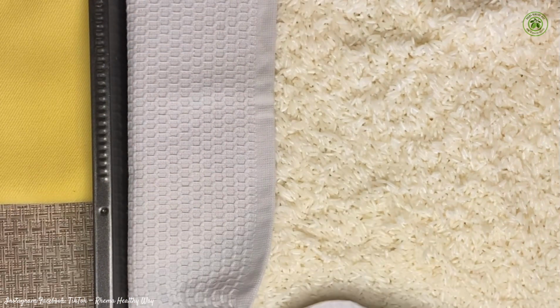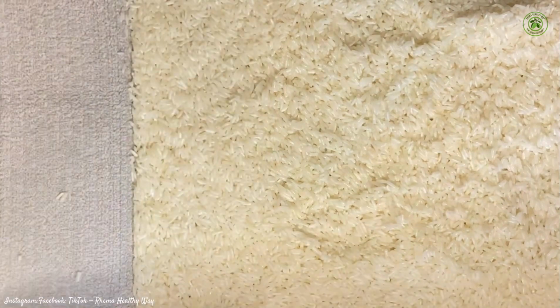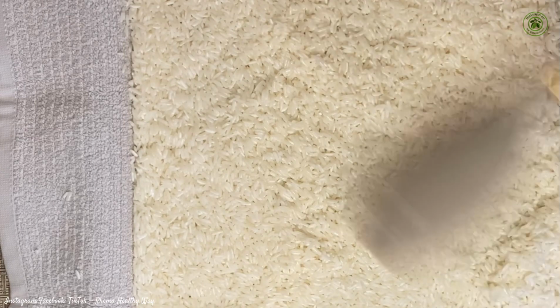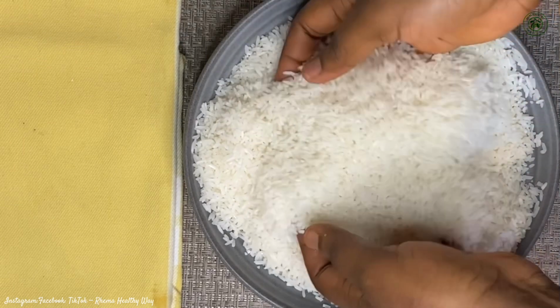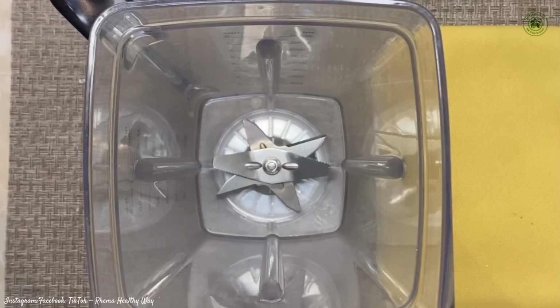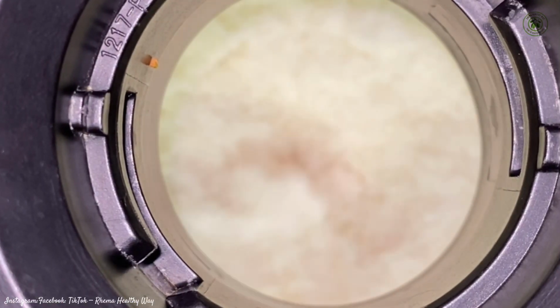So I'm going to use the sides of my kitchen towel to help me dry this a little bit. It's not going to do much, but I'm just doing it anyway. All right guys, so this is after an hour, and my rice is ready to be ground or blended. This is how it's looking at this point. It's not so dry, but it's manageable. So then I'm going to bring it all into my blender and get it to blend.